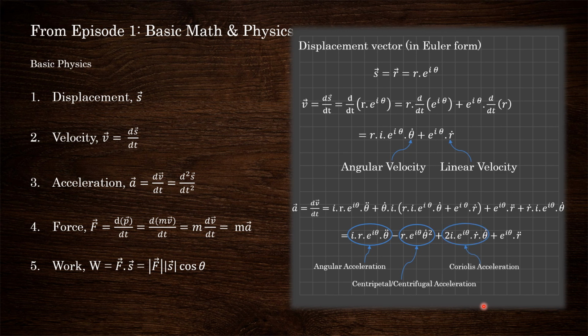Wikipedia would tell you that it is a fictitious force or fictitious effect. The effect actually has some real truth to it in general. It's not truly fictitious. It exists because of inertia, and there are many other reasons why that exists. It is important to note this so you can figure out where it comes from as well. You know what it is. And the last term is the linear acceleration of that vector. So the four types of acceleration here are derived, meaning literally a derivative from the velocity vector. It is to note that here.